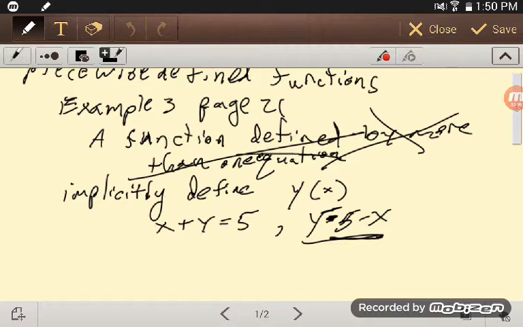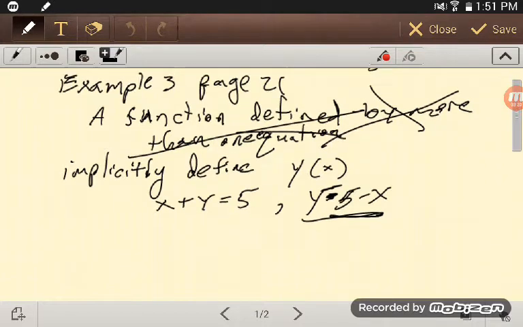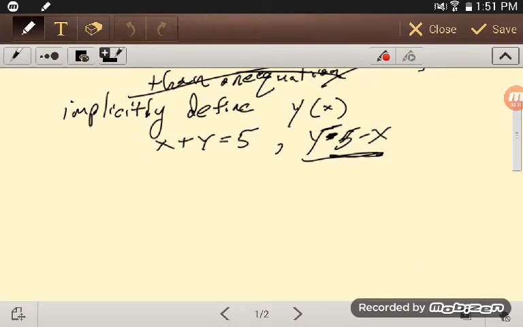If you're defining a function, that's one thing. If you're writing an equation, that's something else. And that's one thing we want to work on in this class, is just using the proper vocabulary, because the proper vocabulary helps us to better understand what's going on. So, this is about piecewise defined functions, but let's start with the function definition.